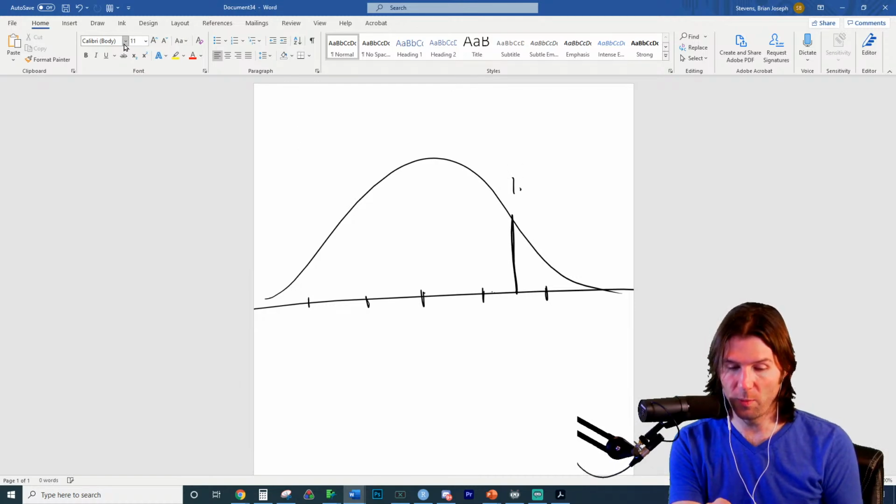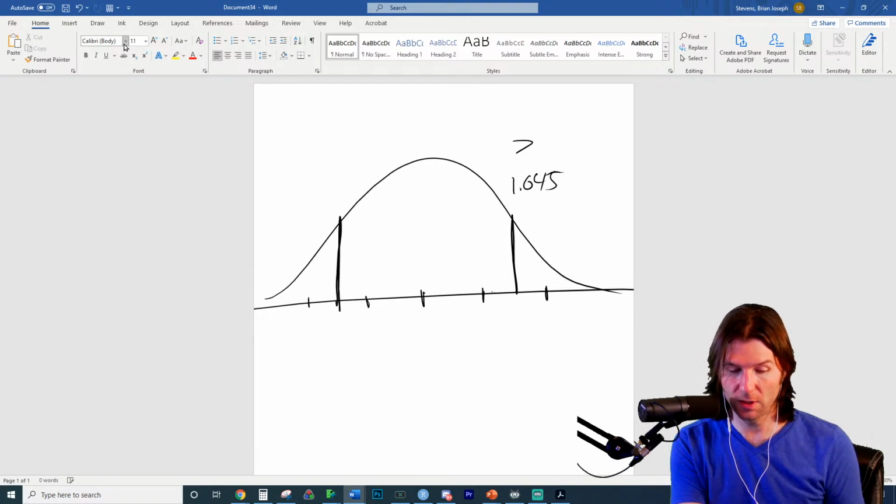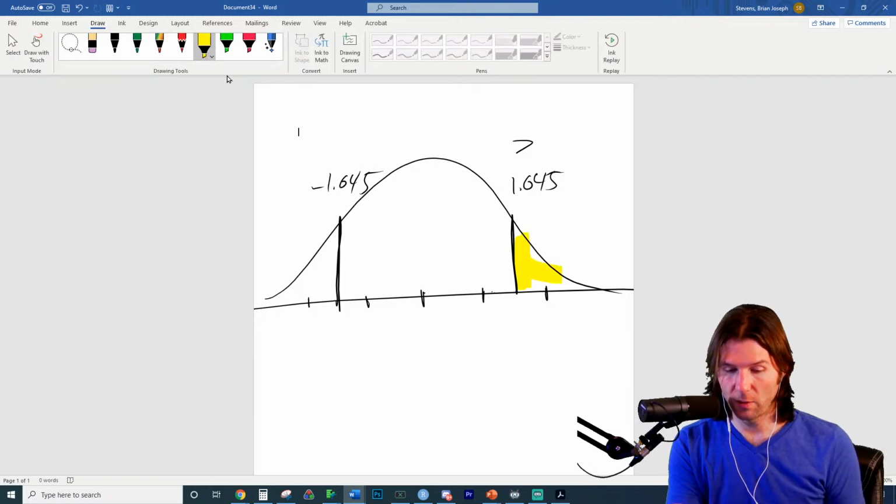This would be 1.645, and that's the greater than test rejection point. The less than test rejection point is the other side, which is negative 1.645. Outside of these is 5% of the curve. So here's 5%, and here's 5%.